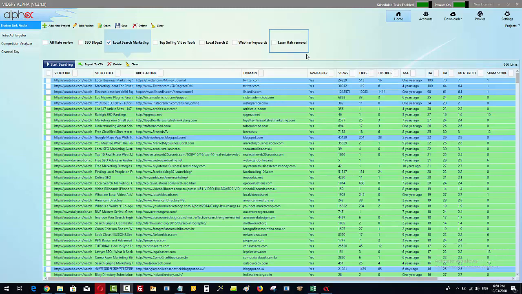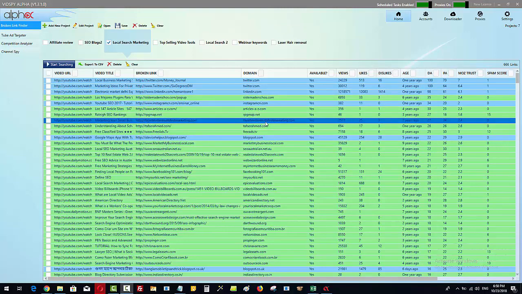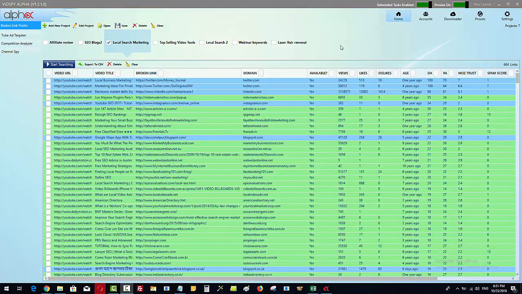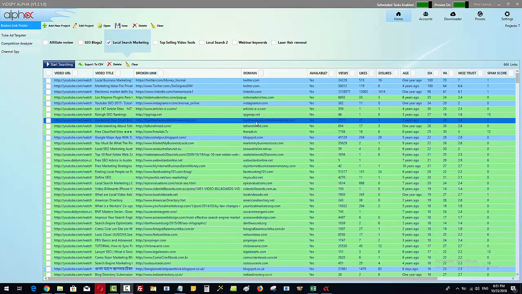Now what I'm looking for, if I'm going to do something with 301 redirects, in the same way that I'm going to show you the results from a recent one that I did, is something that's very relevant to the type of site that I'm going to redirect to. So for example, it's going to be a marketing site if I'm going to redirect to a brand new agency site which I have just set up. Okay, so this one would be interesting because this is a marketing agency site. It's got a domain authority of 27.